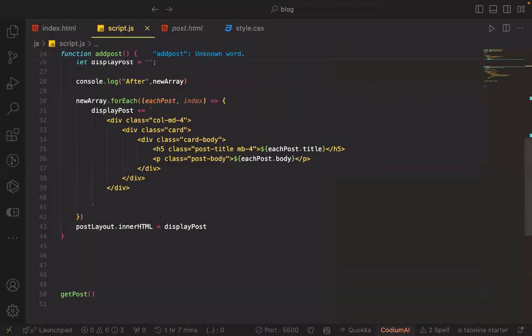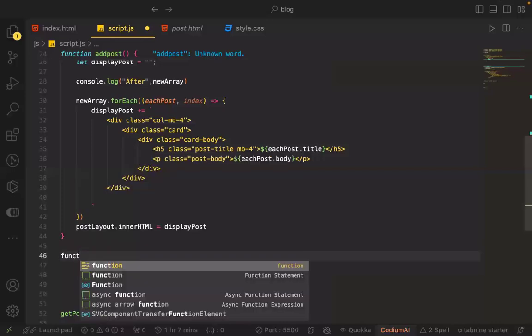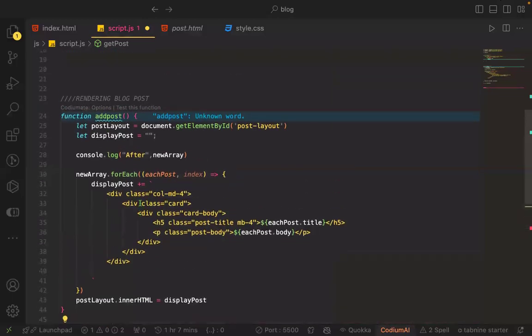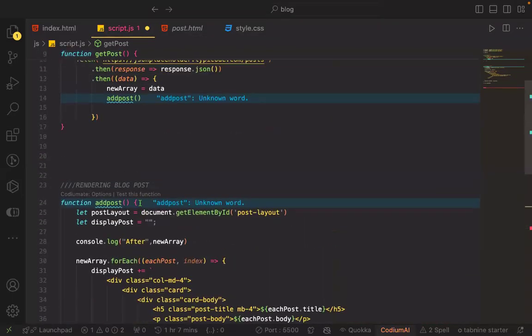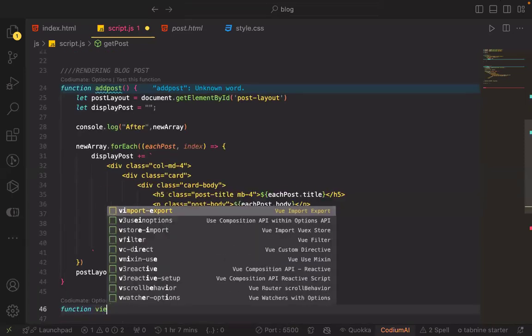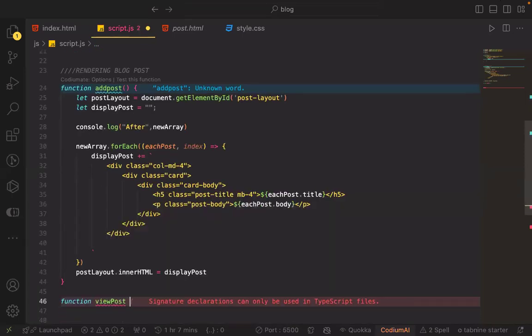All right. So let's now do function. What descriptive function name should I give it? View post. Yeah, let's do this.